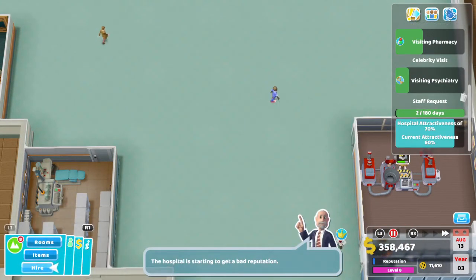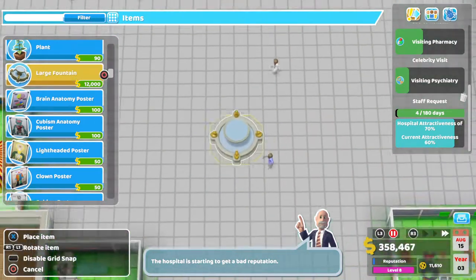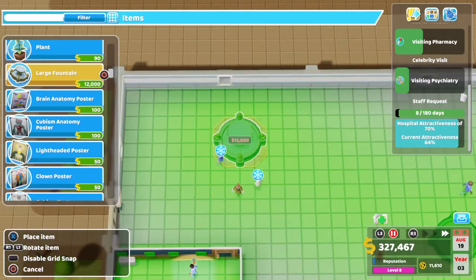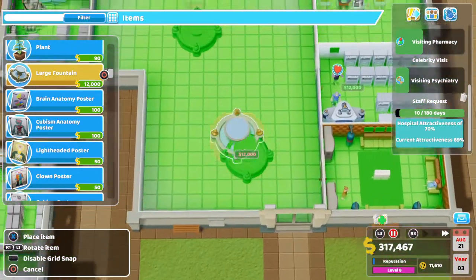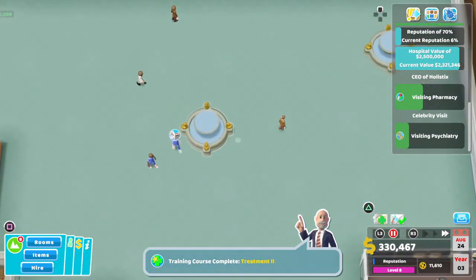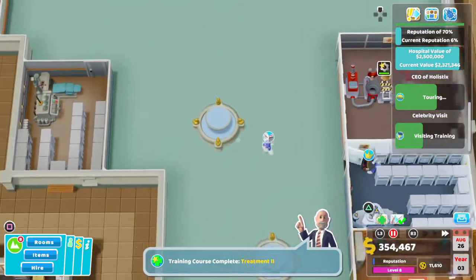Hostel attractiveness, 70%. Real easy to do. Large fountain. Bam. You can see that, 2%. There we go. Done. And get all that money back, because it's a decent amount of money, to be fair. 12 grand each. First time, long time.